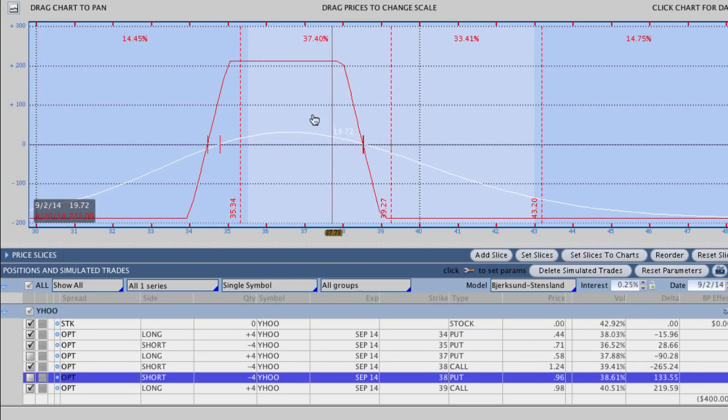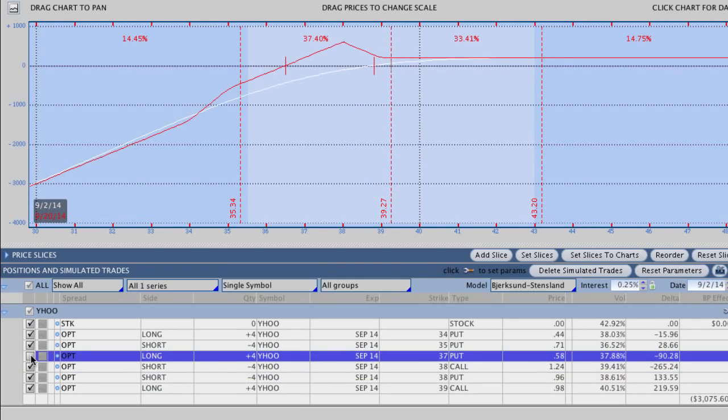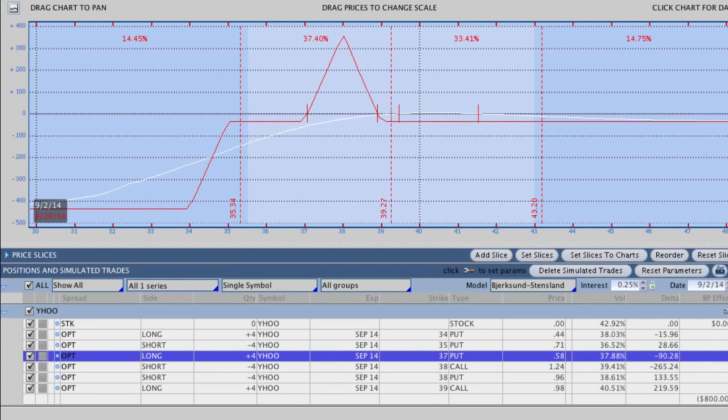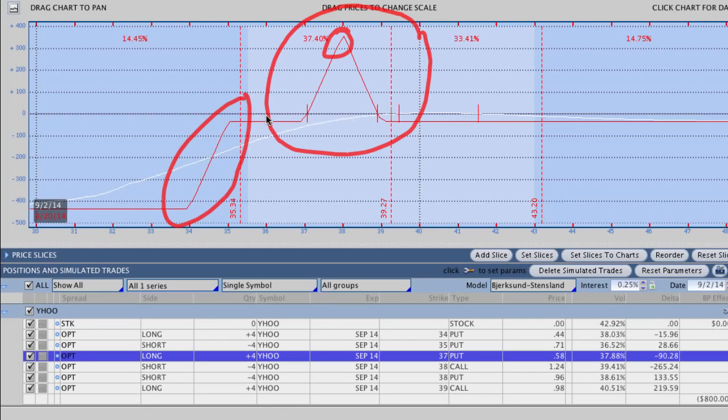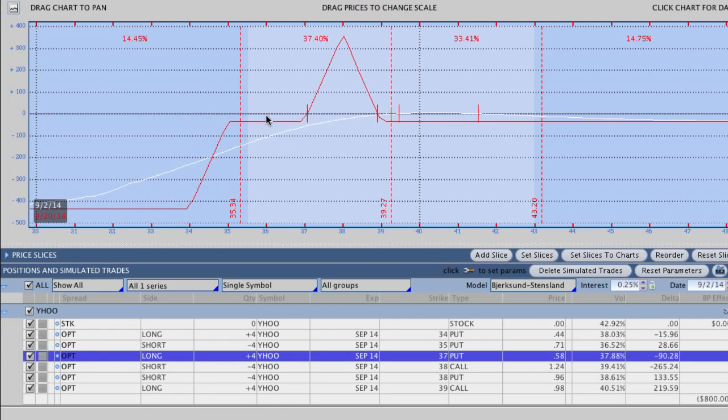So what we actually did is add the 38-37 put spread, so I'm going to put those up here on the chart now. With that 38-37 put spread, it looks something like this. It's kind of like a hybrid between a butterfly up here, because we have short strikes around 38, and a credit put spread down here, because we still haven't gotten rid of our original credit put spread, even though it's worth very, very little. At this point, what we stand to lose in Yahoo, should it continue to go higher, is only $36. With this adjustment, we've basically capped our max loss to only $36, and we have an opportunity to make money.